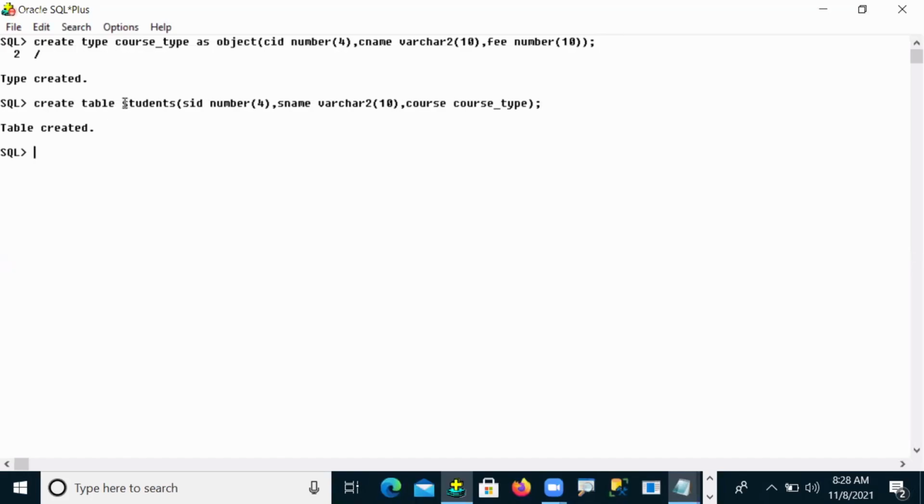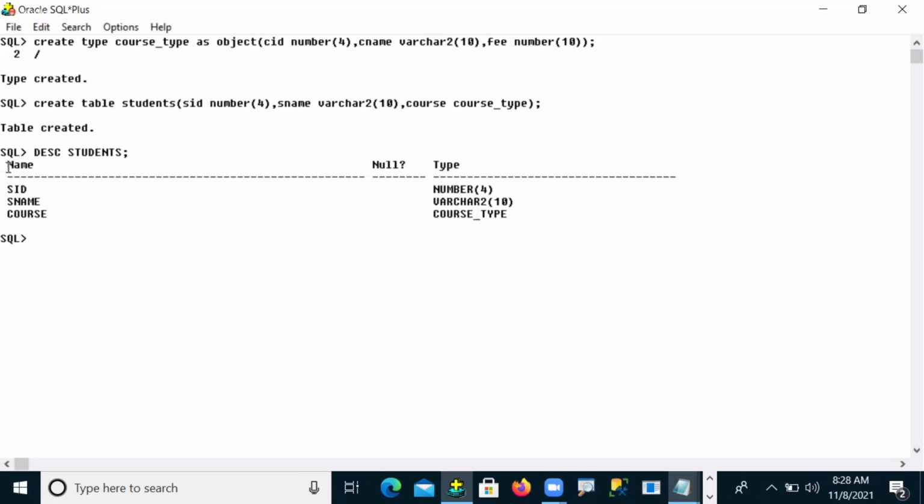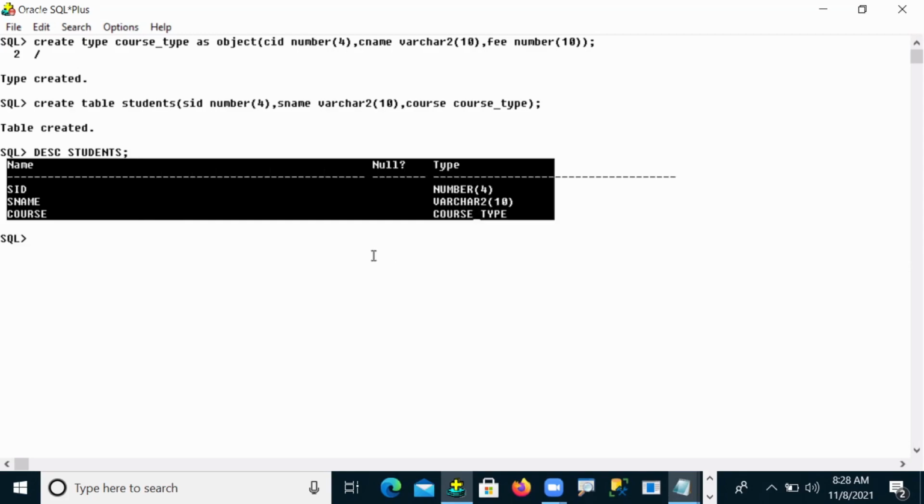After the table is successfully created, suppose I want to see this table structure. How to see the structure? What is my table name here? Students. Let me see, we'll get clarity. Now this is my table structure.